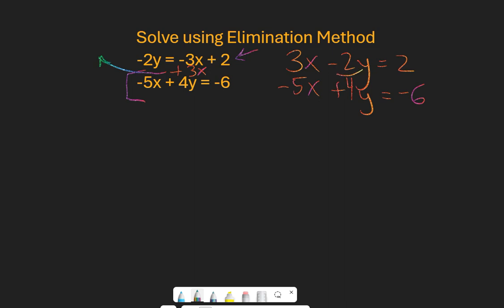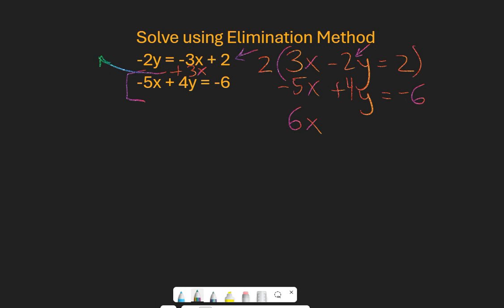But here, I can turn a 2 into a 4 pretty simply, right? I can do that. So I can turn a 2 into a 4. One happens to be positive, one happens to be negative, so that's nice. So I'm going to go ahead and multiply this whole top by 2. Because I can't just run in here and just multiply this by 2 to turn it to a negative 4. That's cheating. I have to multiply the whole thing. And I'm not changing the value of that equation. If I graphed it, it'd turn out the same.